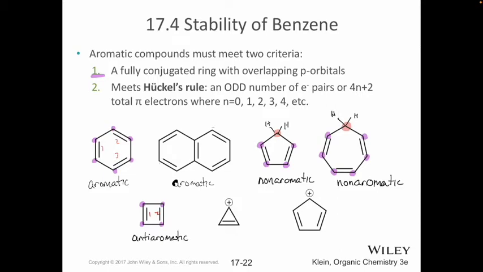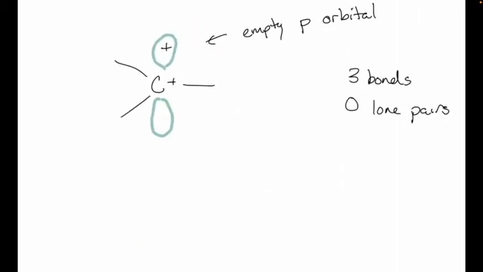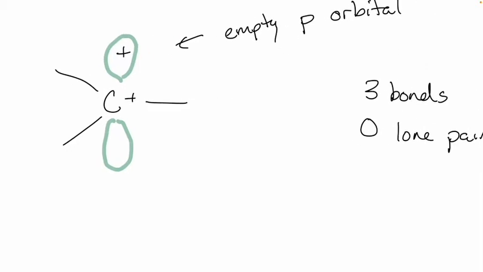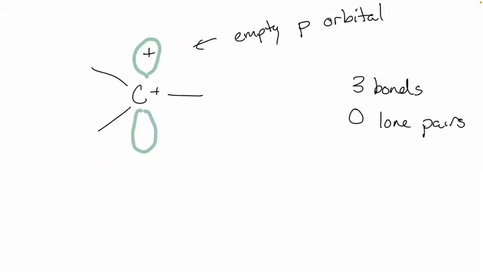All right, so now we have these ones with this positive charge here. So how do we deal with that? What do we call a carbon with a positive charge? A carbocation. One of the things that we talked about with carbocations is that they have 3 bonds and no lone pairs. Carbocations are kind of weird compared to oxygens or nitrogens when they have a negative charge, in that they only have 6 electrons in their octet. So they're missing a pair of electrons.